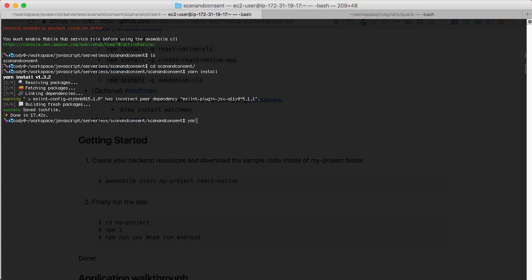And then, let me close my, I have it open so it's going to complain. Close that. And then I should run yarn run iOS.